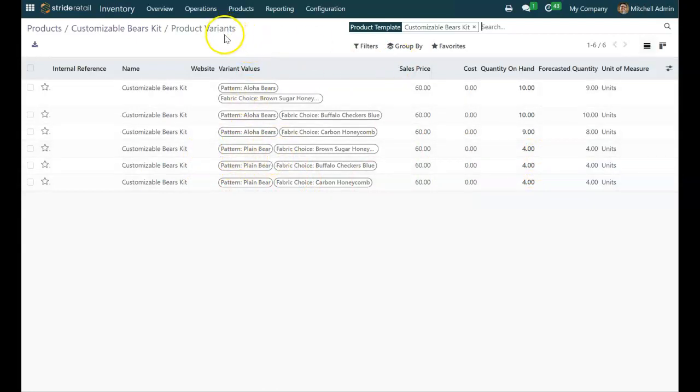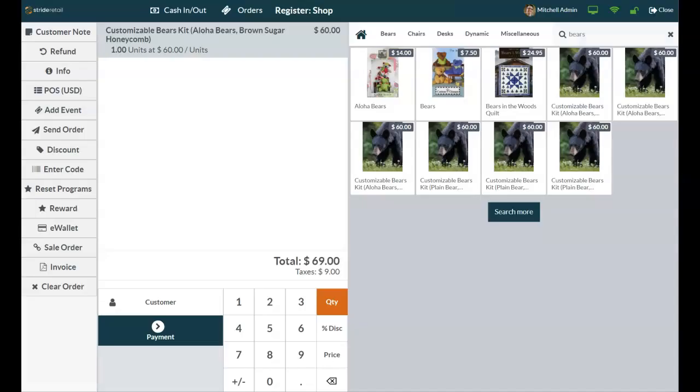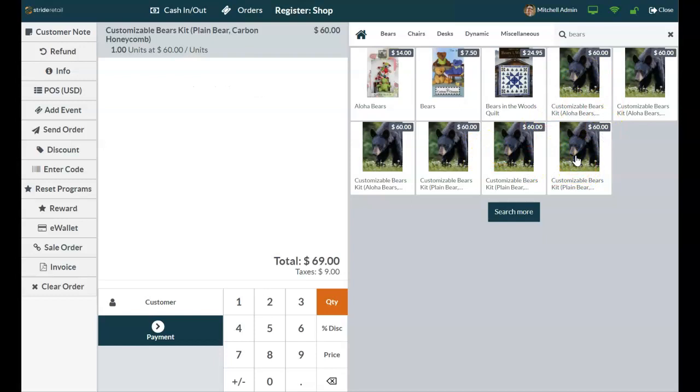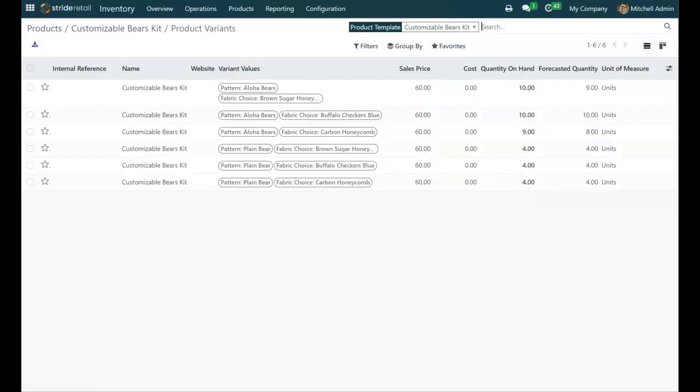I'll go ahead and open up a point of sale, and we are going to clear this order, and we're going to choose the Aloha Bears plain bear kit. Let me make sure that's the right one. Yep.